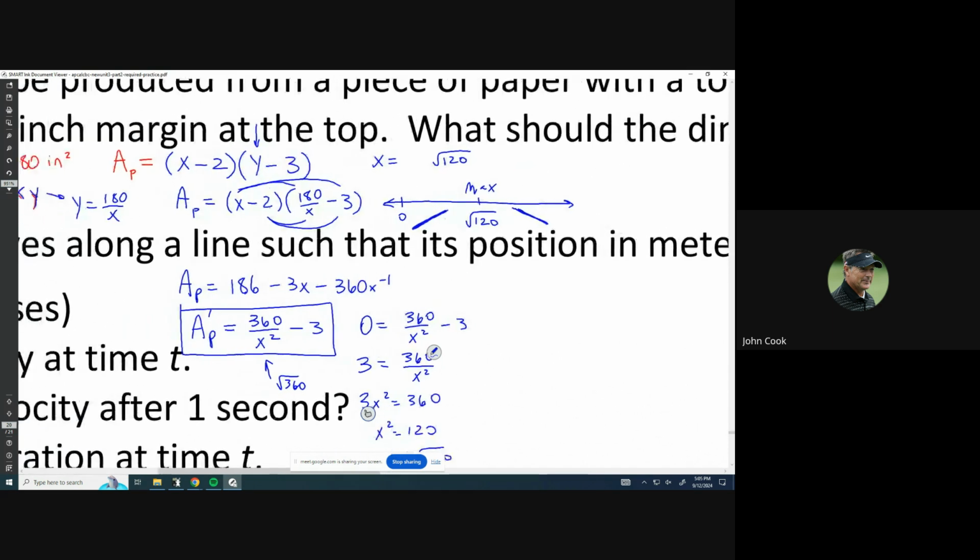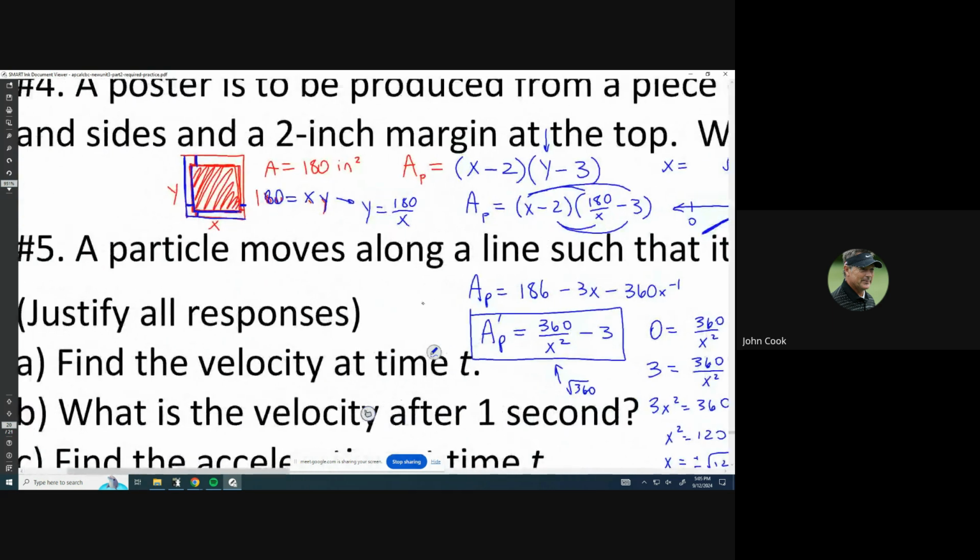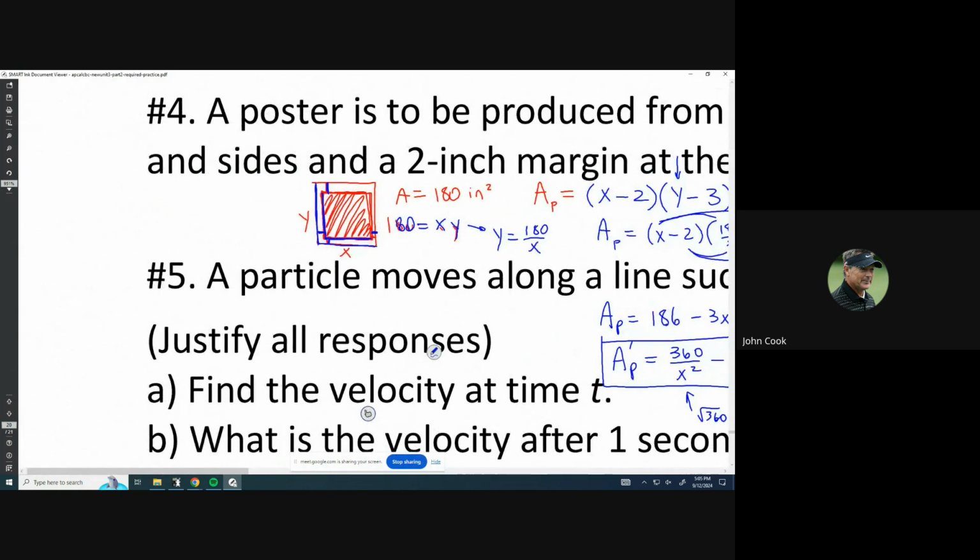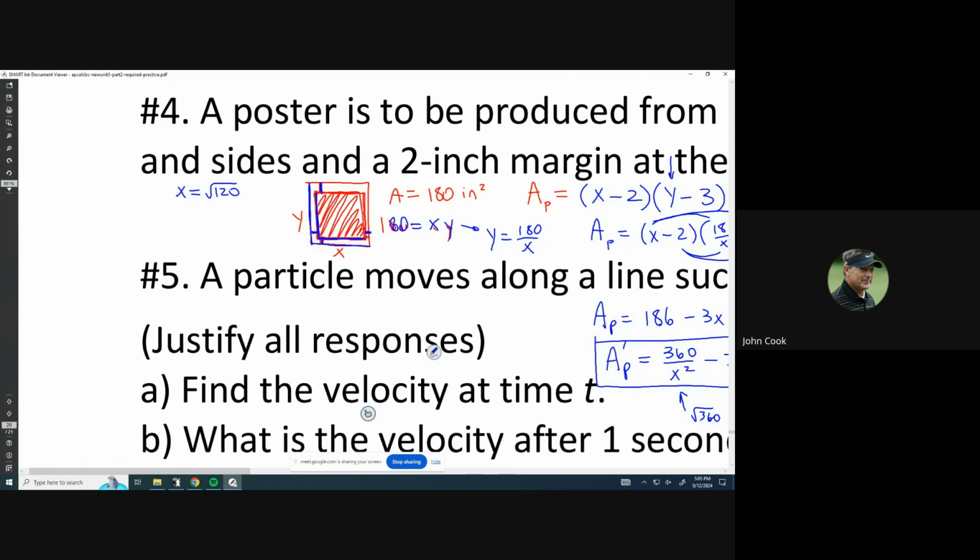And it's a windfall from there. We know exactly what we're going to be plugging in for all the other stuff. So the dimensions that we're going to use are x equals the square root of 120, and I forget the units. Oh, it's inches. So inches. And then y is going to be, well, how do I get y? I use the constraint over here, and it looks like it's going to be 180 over the square root of 120 inches for the other dimension. So there we go. That gives us the maximum, and those are the dimensions that we would need.